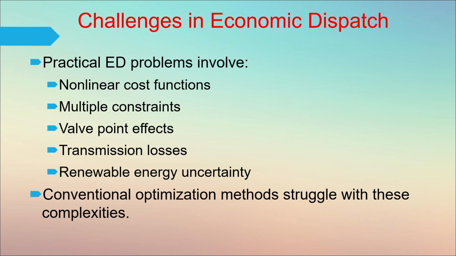What are the challenges in economic dispatch? In general, any ED problem that you wish to solve practically involves many non-linear cost functions and multiple constraints. Also, it shows valve point effects. More generically, it incurs transmission loss. Further, we have a lot of uncertainty over renewable energy. These are all the factors that you need to face while solving the economic dispatch problem.